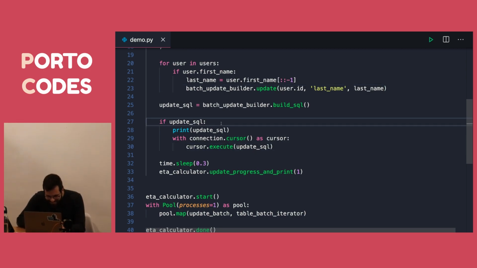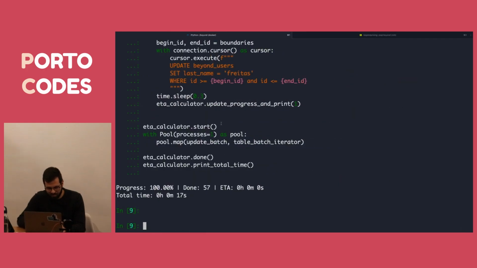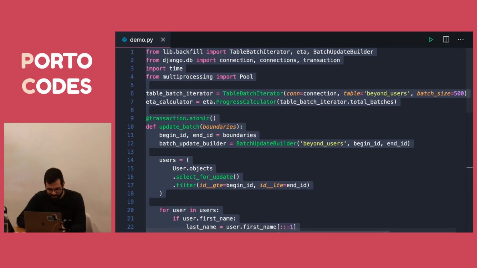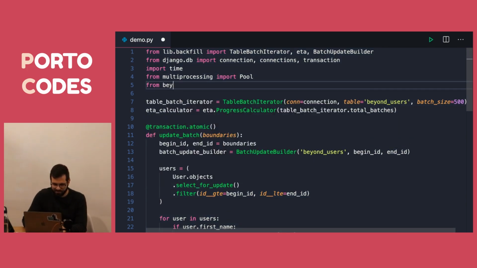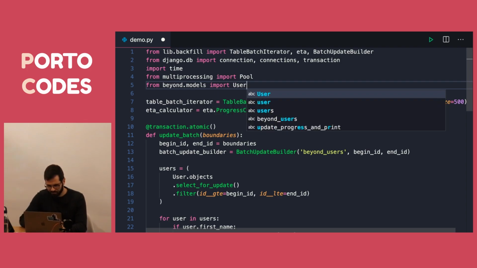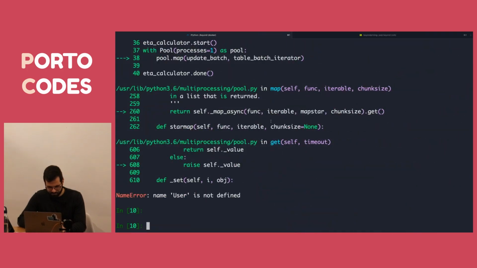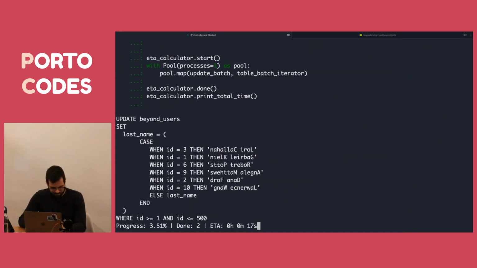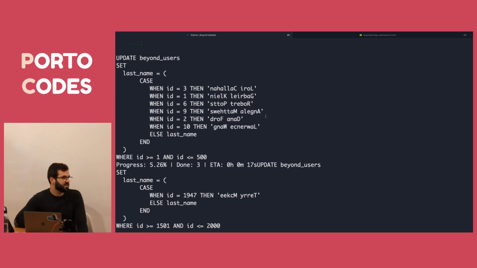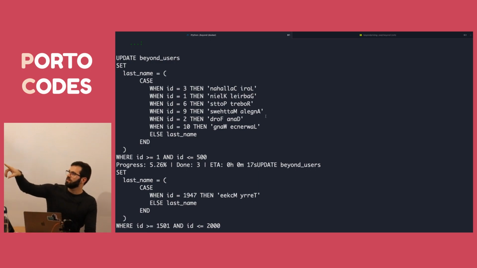All right. Let's see if it works. If not, I need to import the user. This is the SQL it's generating, where ID equals 3, it'll be like this.